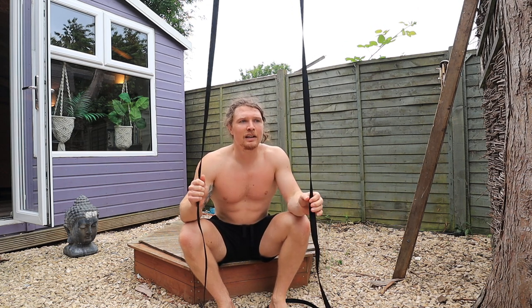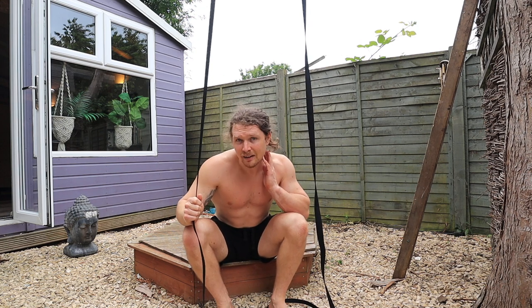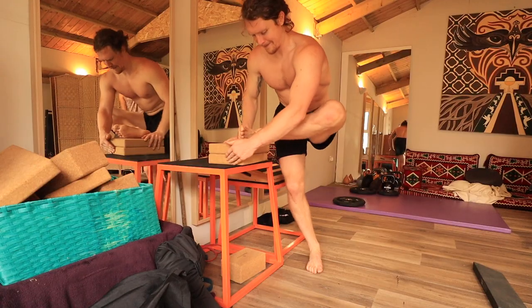And something I kind of learnt from Weck Method from Alex Canellis, he does it so much, and I think strongmen use it because they're having to lift maximum weight. And apparently 30% of your core is in your neck, something like that, and using your jaw helps you to engage it. And it's a habit I got into, and it might look weird in the beginning or feel strange that you're doing it, but eventually you do feel the extra strength it seems to engage when you do that. So a little odd, but yeah, that's why you see me doing that.